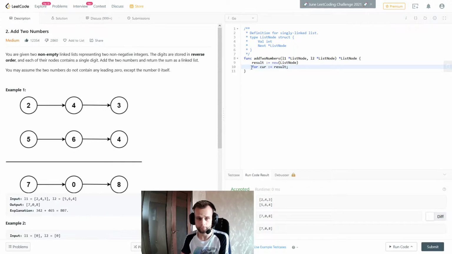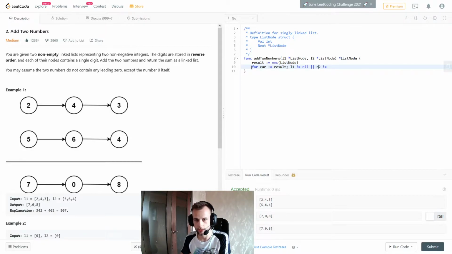Right? So till which moment we want to iterate through those lists? Till there is nothing to add. We want to continue even if there's no nodes from the first list, but let's say there is a node from the second list. This is the first condition. We will have another condition a bit later.